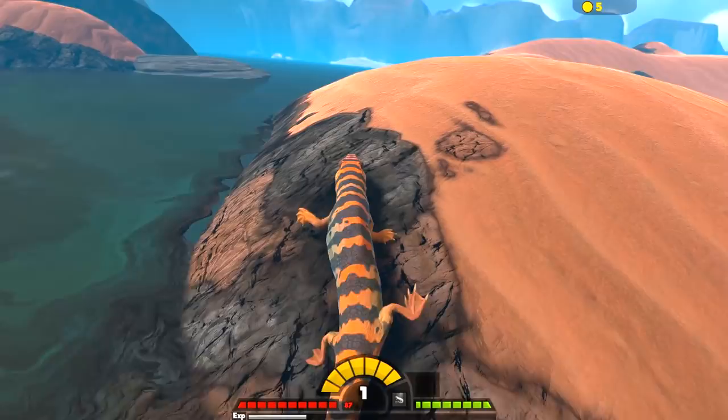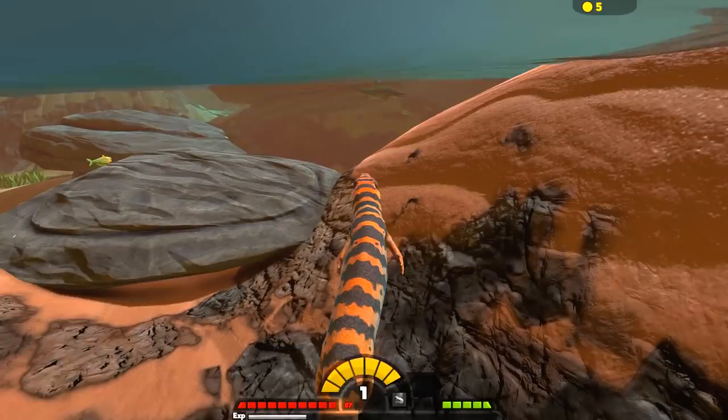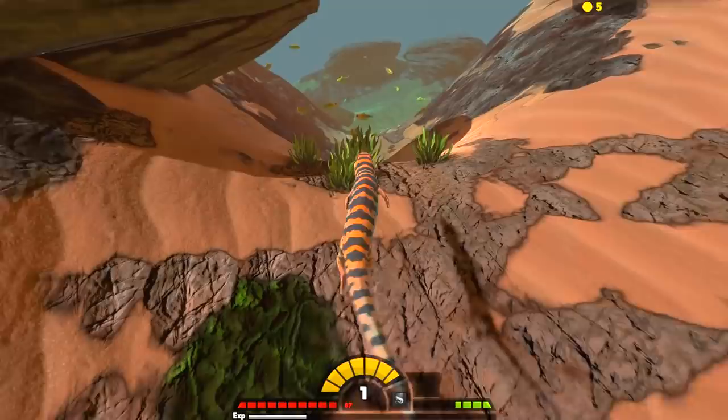So I need to cross the great ocean here. Oh, it's so slow on land. I need to cross the great ocean to get to the starfish farm. Yeah, that dolphin over there looks scary. Oh, hey, lots of fish. Lots of fish. Oh, this is good. It's probably a spawn point over here too.